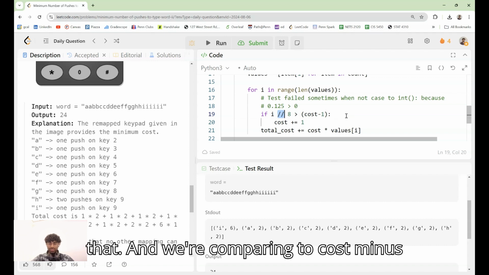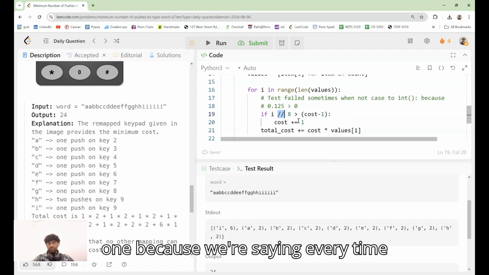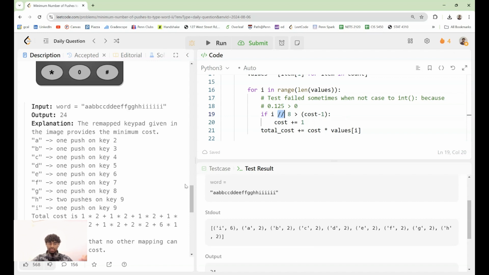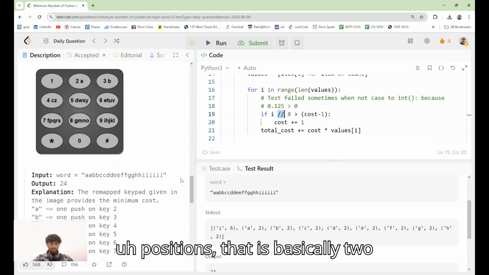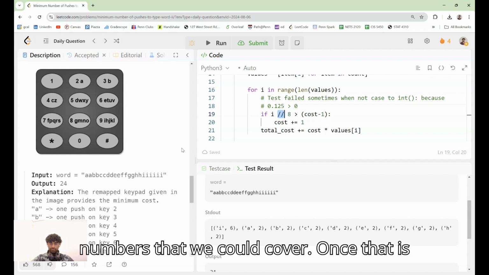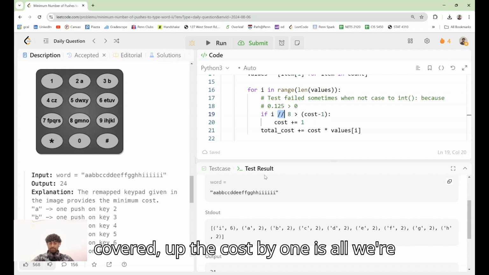And we're comparing to cost minus 1 because every time our i covers 8 positions, that is basically 2 through 9, we have 8 different numbers that we could cover. Once that is covered, up the cost by 1 is all we're saying.